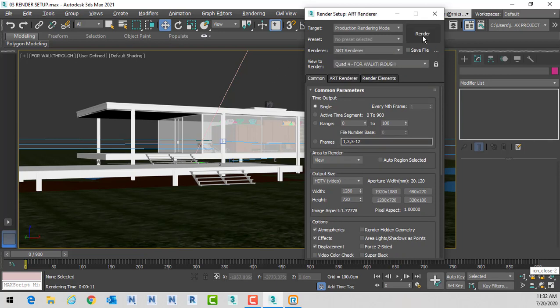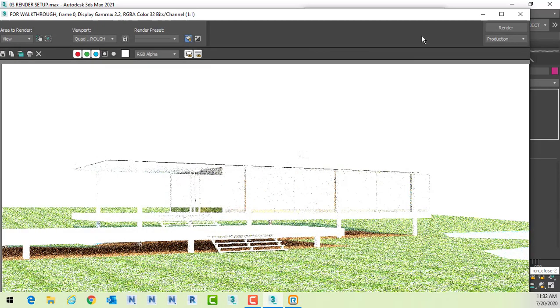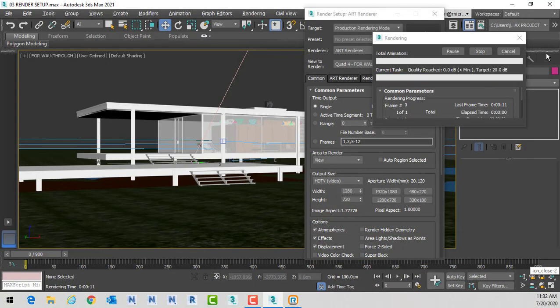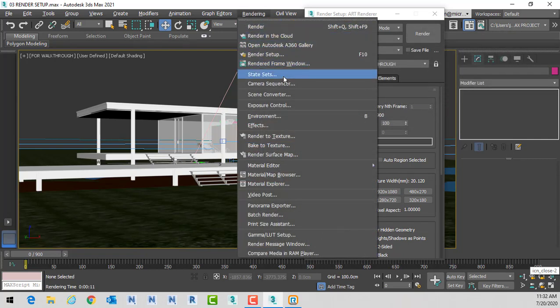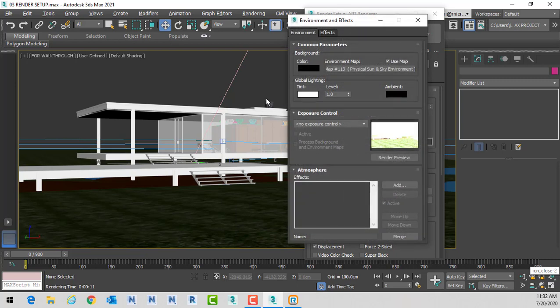If I just render so you can see, first thing I've got to address is exposure. You can see that it's pretty much blowing out. It's much too bright, and that would be under rendering and exposure control. So thinking about all the views that I've got in here, I've got the option of saying automatic.